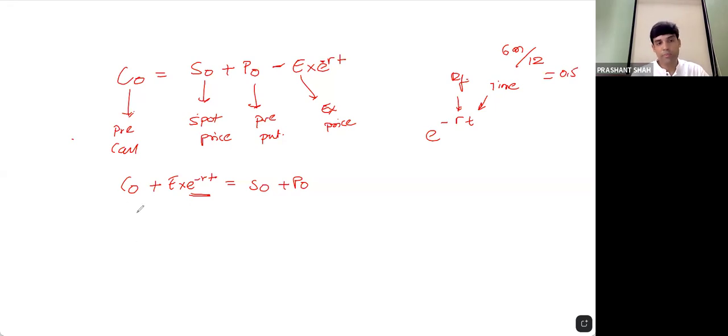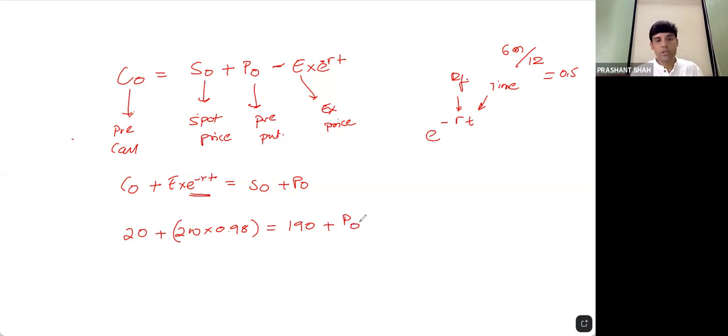Right? Now say for example, the premium on a call option is 20. And I'm supposed to find out the premium on the put option using the put call parity equation. The exercise price for a stock, say for example, is 200, and the present value factor is 0.98. That's a random number that I've taken. The spot price right now for the stock is 190. So maybe this option is out of the money. As we understand, your strike price is more and the market price is lesser, plus P0. That is how you can find out the missing number.